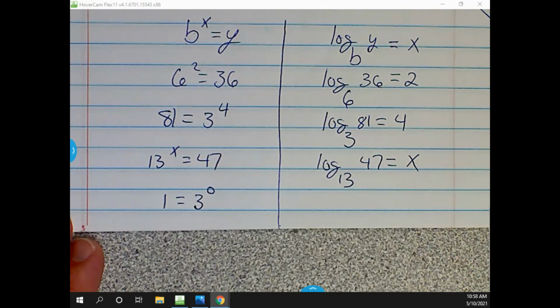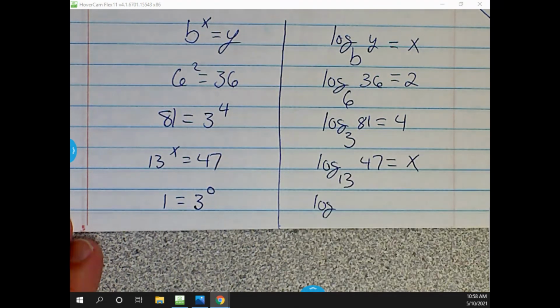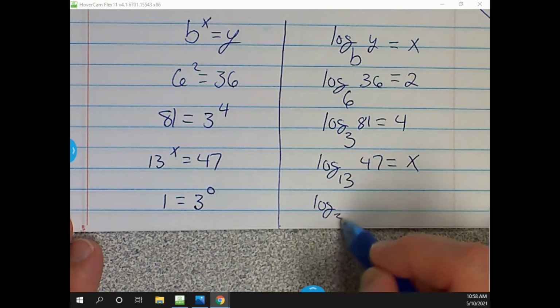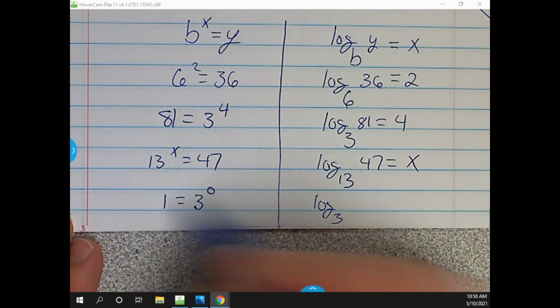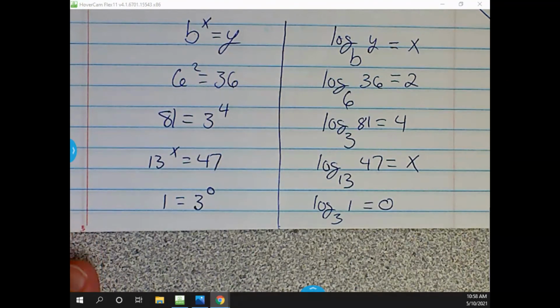Okay, kind of going to some review here a minute ago. If you've got something to the 0 power, that's always going to equal 1. And just to give us a different look on this one, it's 3 to the 0 power, so your base is 3. And just switch up those two numbers. So the 1's here, and then the 0 goes there.